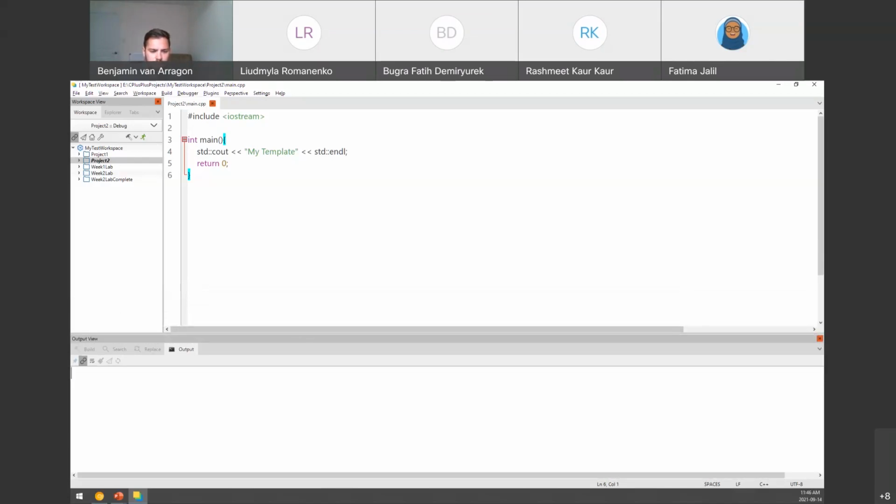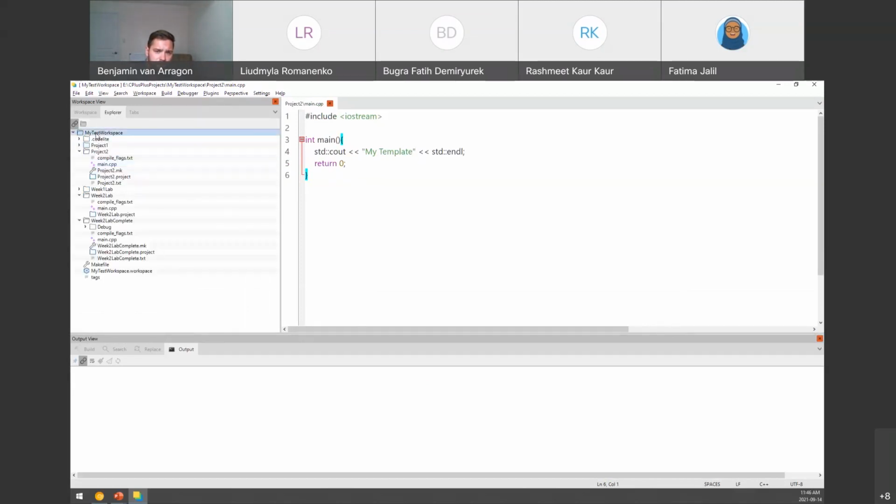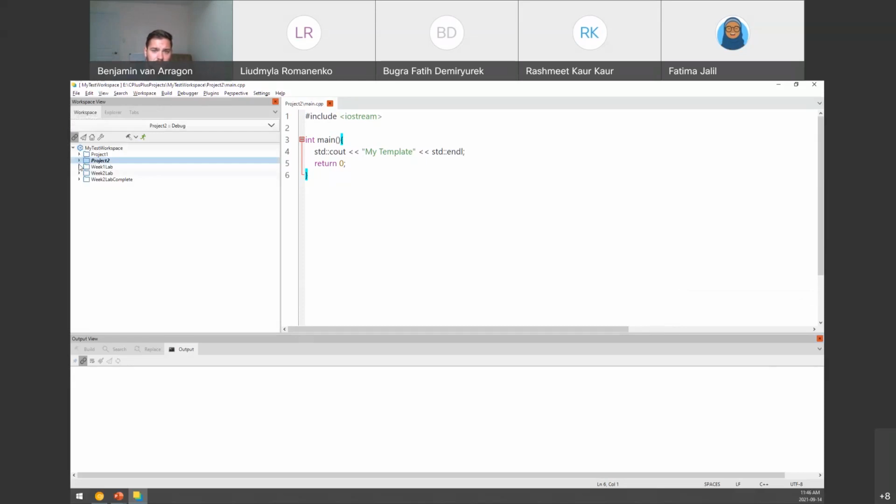Now, there's also up in the workspace view here some tabs. So if I just expand this out and make that a little bigger, we can see we have workspace, we have Explorer, and we have tabs. Now, Explorer, you guys might not see this. If I just do close, yours probably looks like this, drag and drop a folder here, okay?